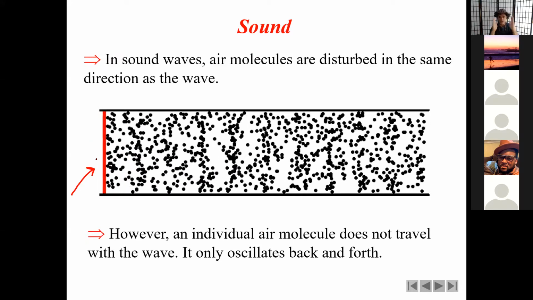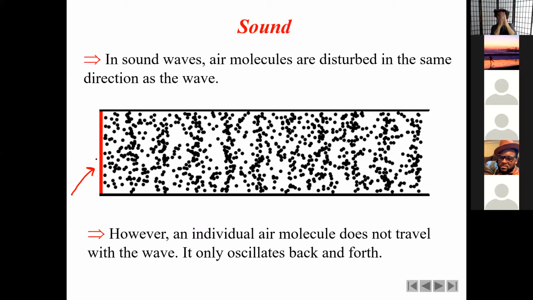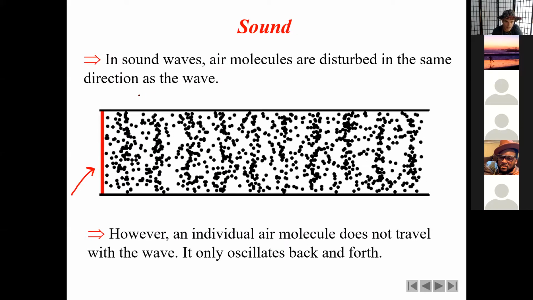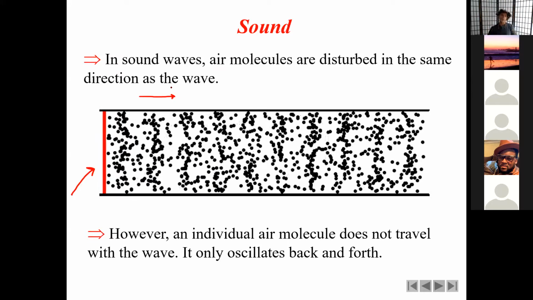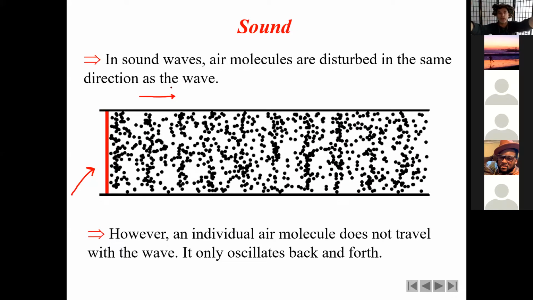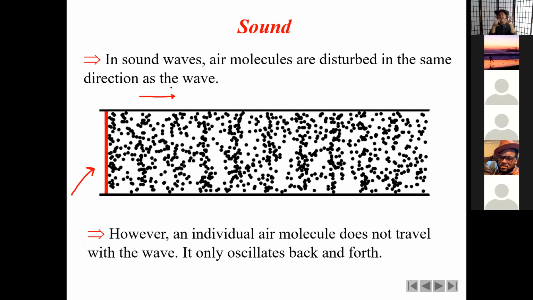What happens is when this thing, let's say, moves forward, it compresses the air, which creates a region of higher pressure. And then when it moves back, I get this region where there's less air, of lower pressure. And it's the pressure wave of this air moving back and forth which is actually traveling through the air. So when I'm talking, if you could somehow tag the air that's coming out of my mouth, it's not traveling from my throat to your ears. My vocal cords are causing the air in my mouth to oscillate back and forth, which causes the air around me to oscillate back and forth. And that oscillating air is then what travels outwards.